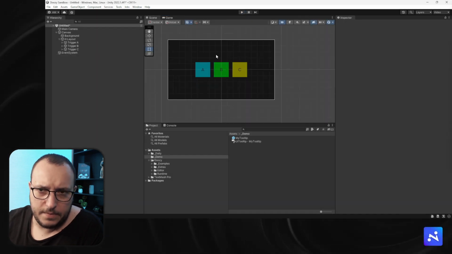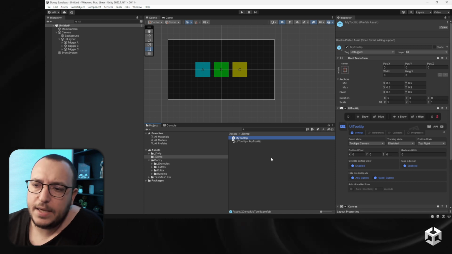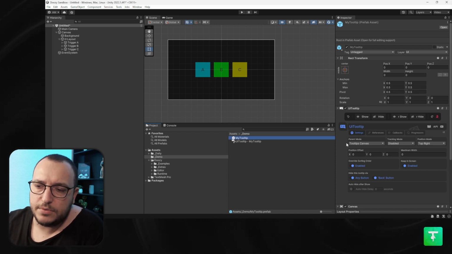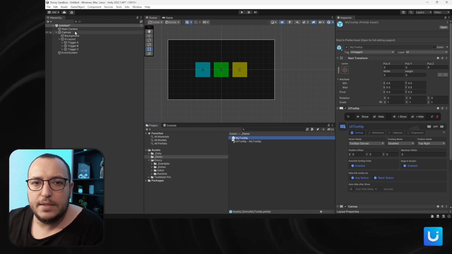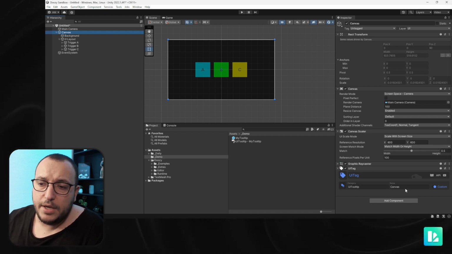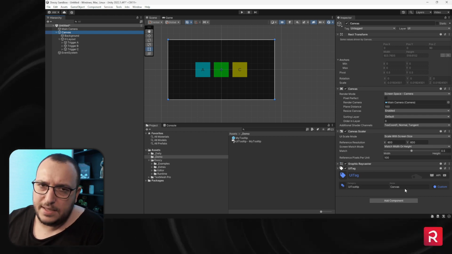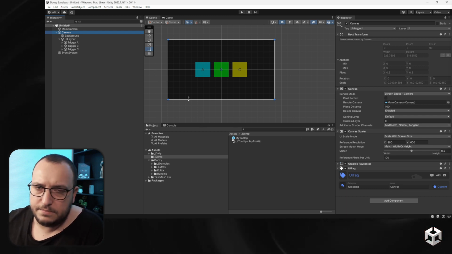All right. Now, your tooltip can have different parenting modes. In this case, it uses the tooltips canvas, right? The tooltips canvas is the canvas that has this tag, UITooltip canvas, and you can put it anywhere. You can also put it inside a rect transform somewhere in your UI if you want to do that.